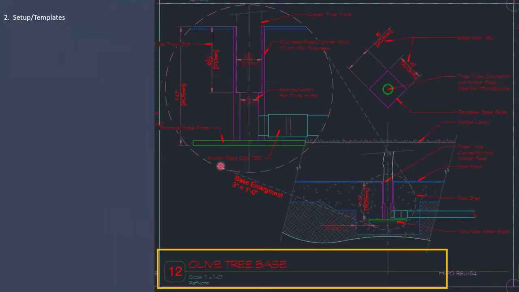Another feature you can set up is your detail title block. The scale is set up by going through their system. You can customize it. I like to add a note in there. Sometimes I key a detail in with a ref note. It ties that back in with the detail. It doesn't happen for every detail. I'd say probably about 25% of our details, but it's nice having that option. And then it also includes the file name. Typically that's non-plot, so that helps you out when you're working on the details. If you want it to print, it can print that way. Typically, I don't want to see that file name. It's just more questions that we might get from a residential client.